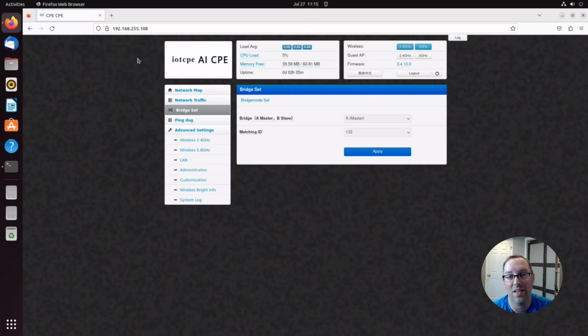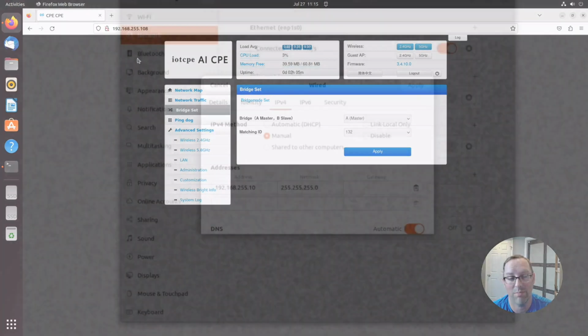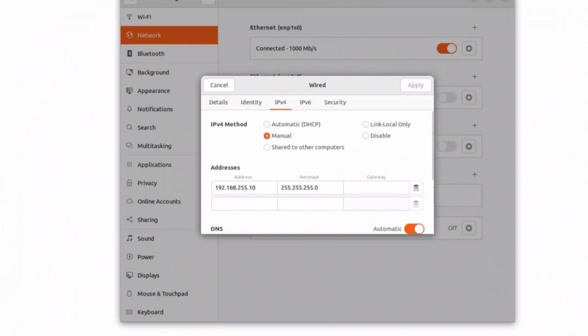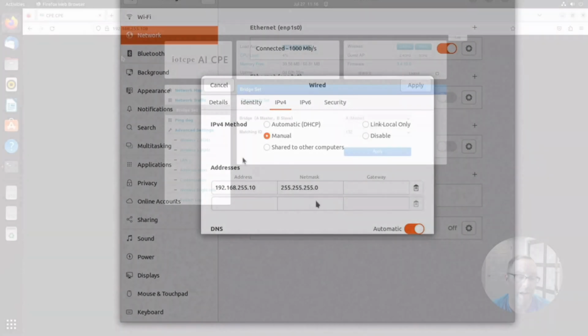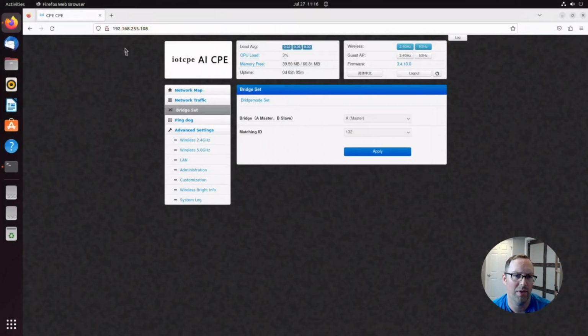One thing to note is I actually had to change my IP address on my machine manually to be on the 192.168.255 network, because even though I enabled firewall rules to this network, it still didn't let me in. So I'm kind of wondering if there's a firewall built into this device that only allows you to be on this specific network. It says it in the instruction manuals. But you can change the settings for this device, so you can put it on whatever network you want. So you can isolate it however you see fit for your network to be more secure.